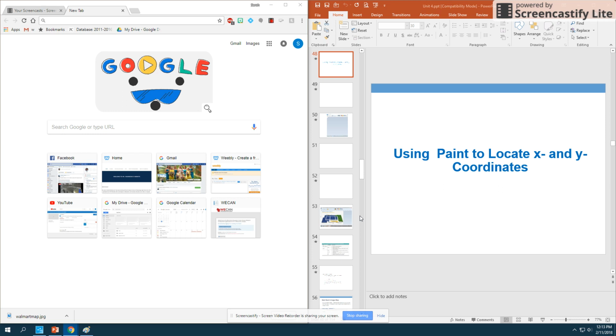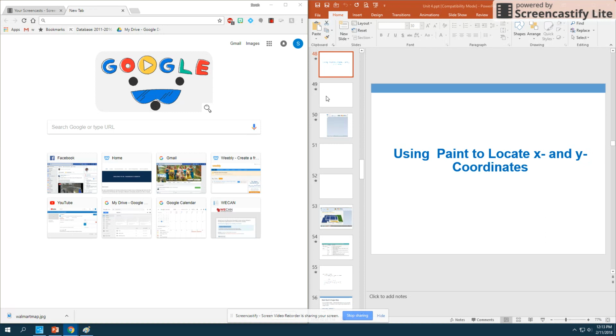So now that we've looked at the steps to creating an image map, we're actually going to write our first one with code by hand. So again, we will not be actually typing this into Notepad++ yet. That comes with lesson 3. But what I'd like you to do is get the handout out of the bin that contains a picture of Walmart. And we're going to be creating an image map for Walmart by hand.